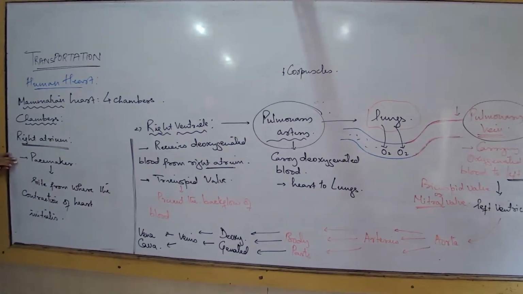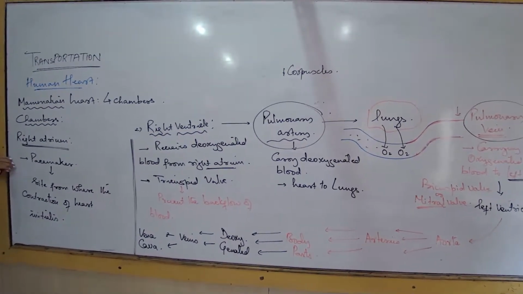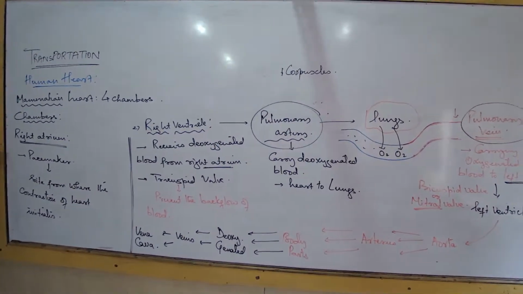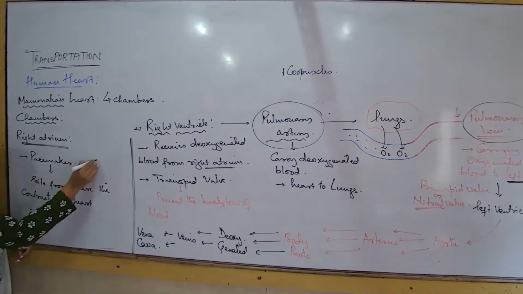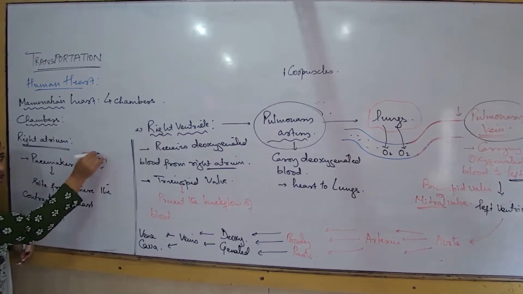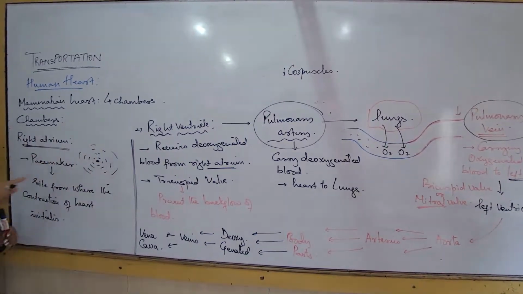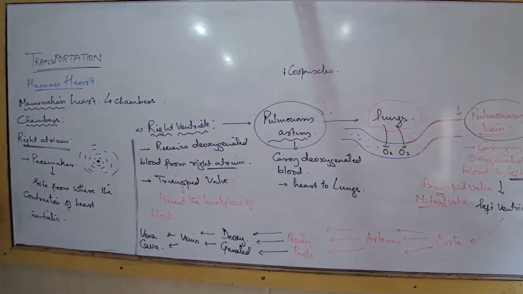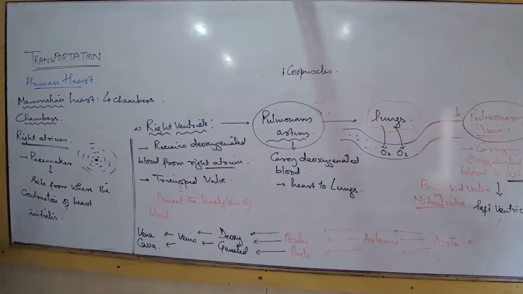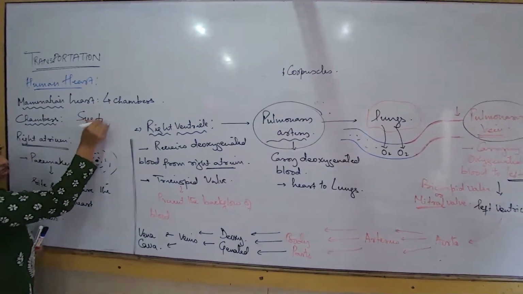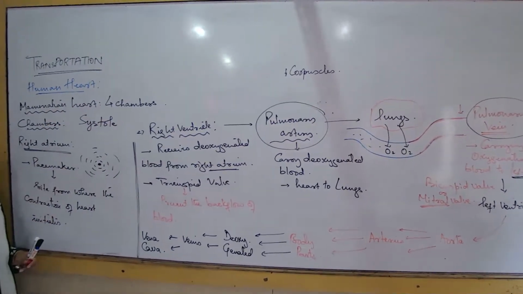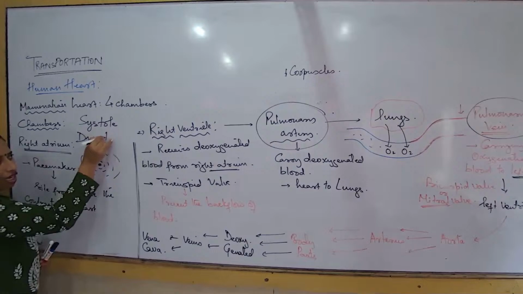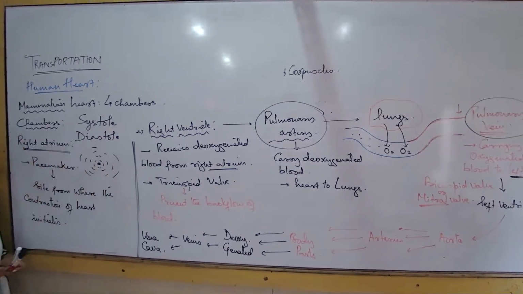So exactly that way the process of nerve impulse conduction happens here. You will learn in the coordination chapter how nerve impulse flows. As of now, I only tell you that it starts from one point and then spreads on, and then spreads on. So इसी process से the other auricles and the ventricles, सारे entire heart will start contracting. Then what is the contraction phase of the heart known as? Take down these words. The contraction phase of the heart is known as systole. The relaxation phase of the heart is known as diastole.